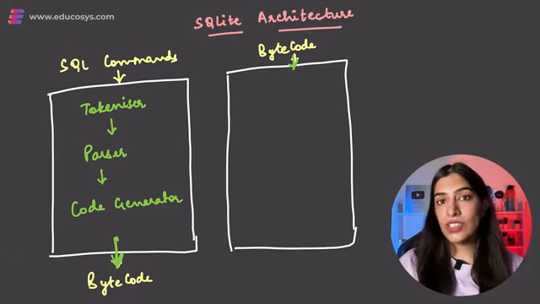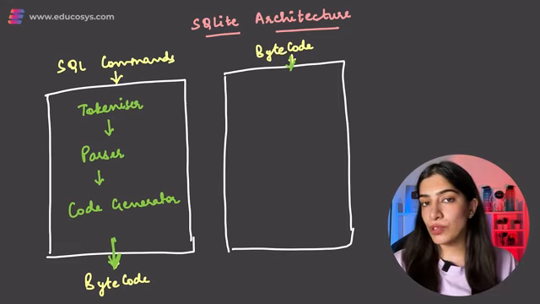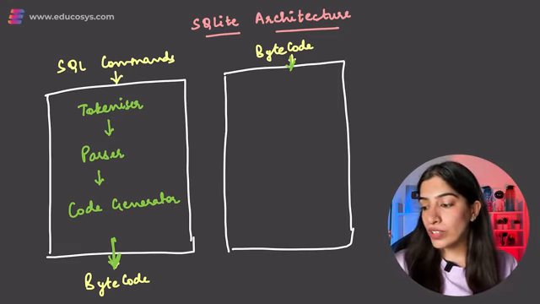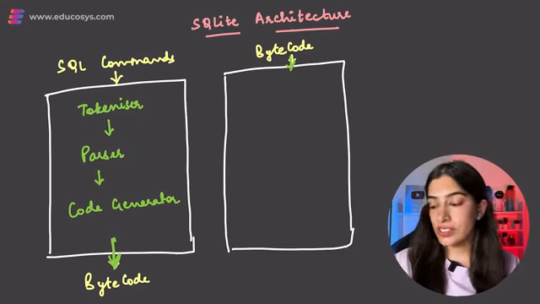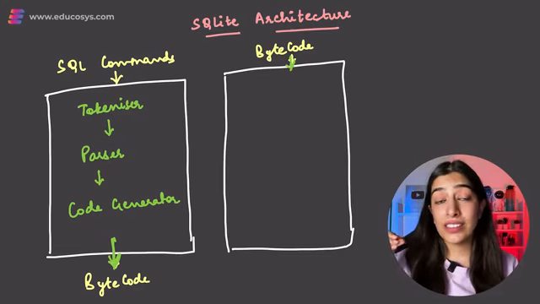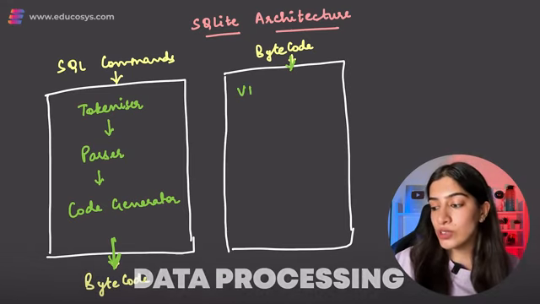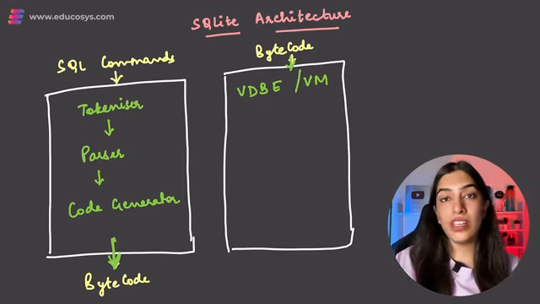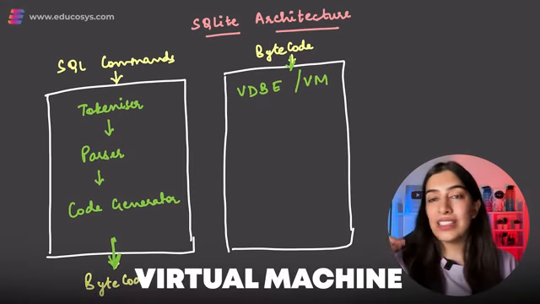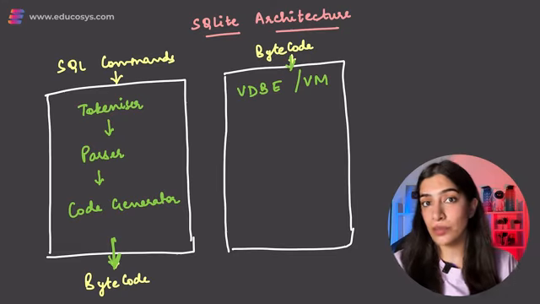Now let's understand the second division or the back end of SQLite. As you must have understood by now, the first thing that this new division is supposed to do is to interpret or to implement whatever code instruction is given to us, right? So we are giving some code instruction in this bytecode. So the first component is supposed to implement this. This is the component that will actually be doing the data processing. This component is called Virtual Database Engine or VDBE, or you can also call it the VM, which is virtual machine. So this component is essentially an abstraction of a new machine altogether. This is the one that is actually doing the data processing.